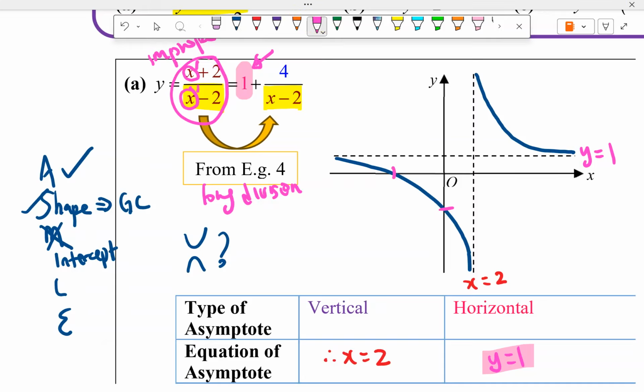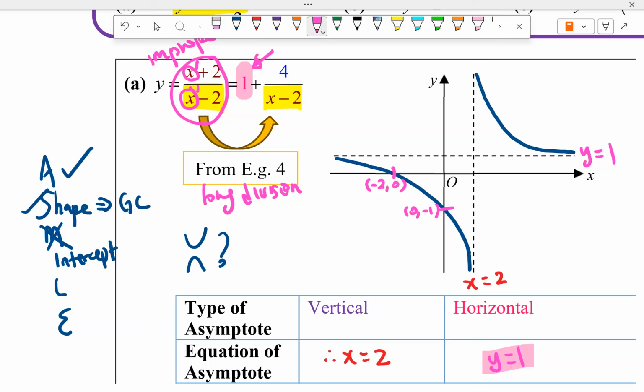So please recall, how do you get the x and y-intercept using your GC? Go to second, calculate, and then look for the zero function as well as the value function. Make sure you bound it correctly. You should get your x-intercept to be (-2, 0) and the y-intercept to be (0, -1).